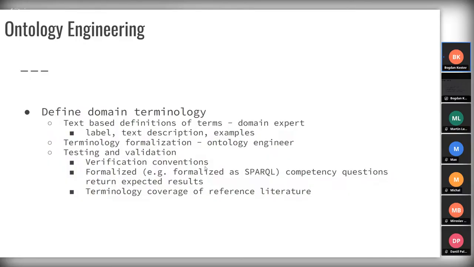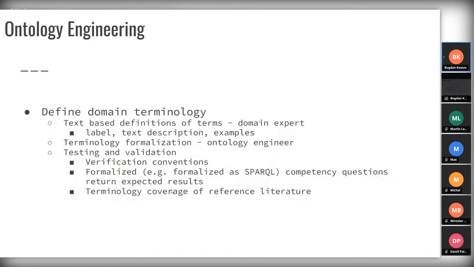They could be formalized, for example, using SPARQL, and we can test whether the ontology can perform some retrieval and representation. Or it could be something more complicated, maybe in an application ontology, in an application with some particular data set, doing some actual application, which is, I guess, the best way to test it, or the more thorough way to test it.